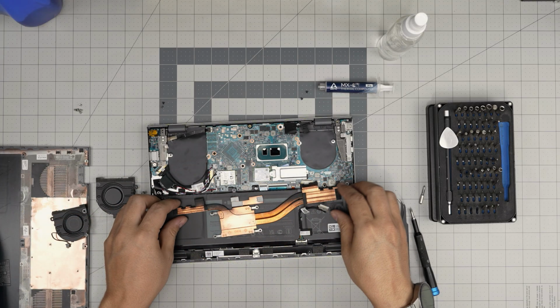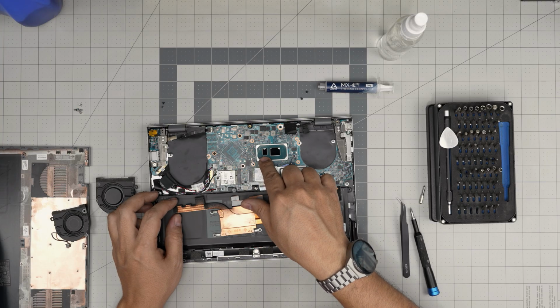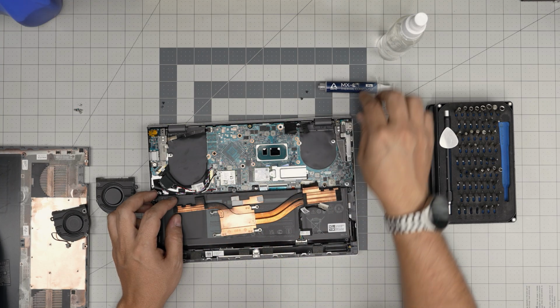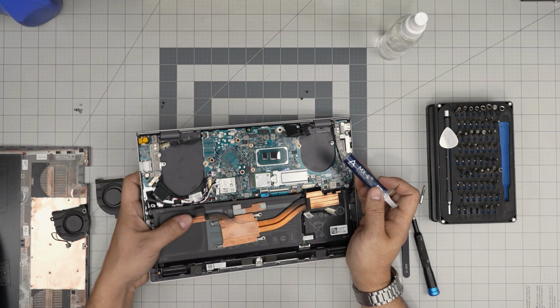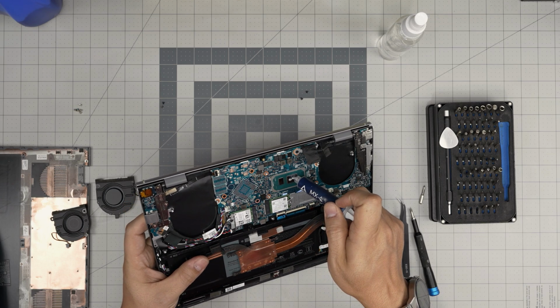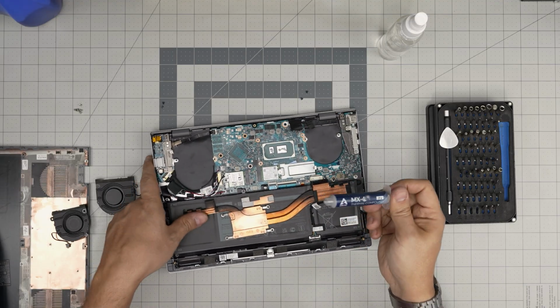So what we're going to do, we're going to put the thermal paste. This is the main die. The bigger one is the CPU die. The second one is called a PCS chip. In a different model, the PCS chip will be in a different location with a separate heatsink, but in this model, they do come in the same chipset. So we're going to put 1 line on the main die and a tiny line or drop on the secondary die.